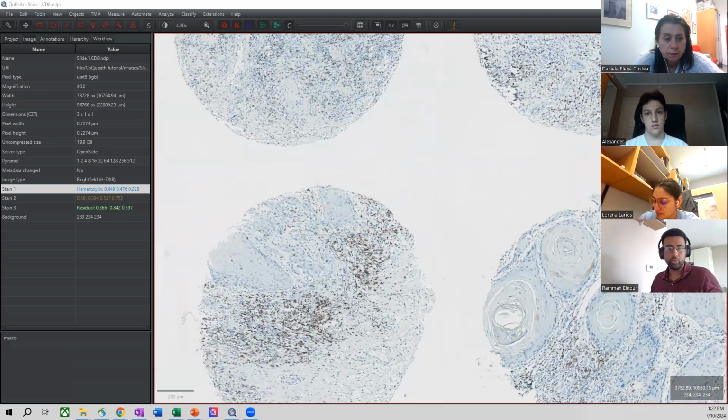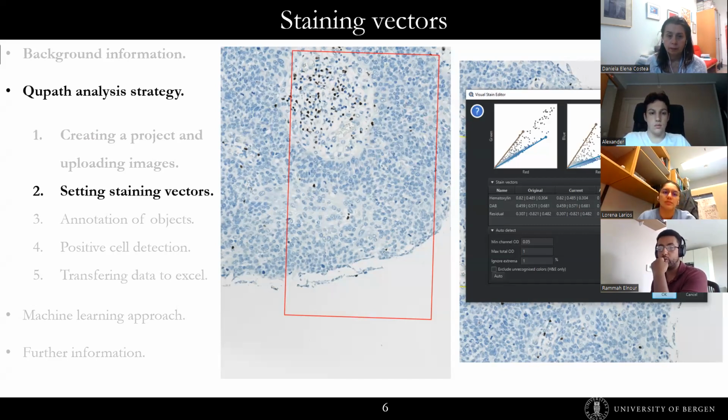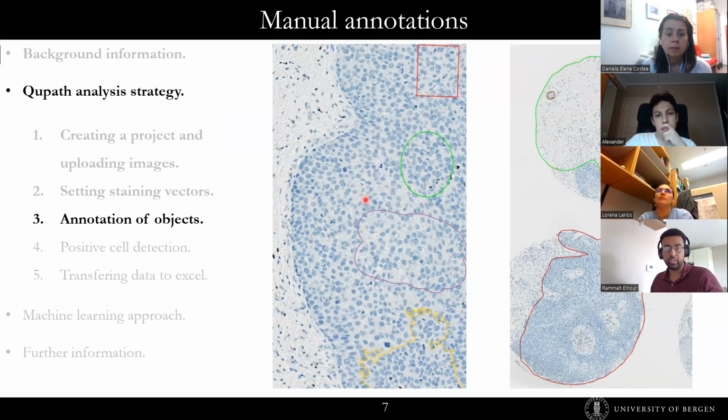So I will now be going back into the PowerPoint. So once you've created your stain vectors, you can now do the annotation of the objects. So as mentioned, this depends on what your research question is, what it is exactly you want to look into. If, for example, you want to look into the expression of cells in both epithelial and stromal compartments, you then have to separate between the two compartments, right? So you need to manually annotate the epithelial compartment. But you also need to manually annotate the stromal compartment. And QuPath has a fair share of innovative tools for doing this. So now I'll just show you how you can use these tools within QuPath.